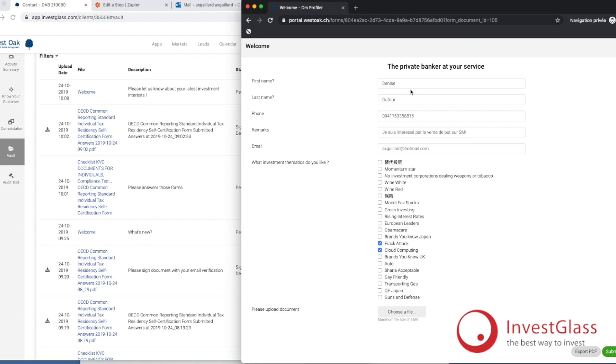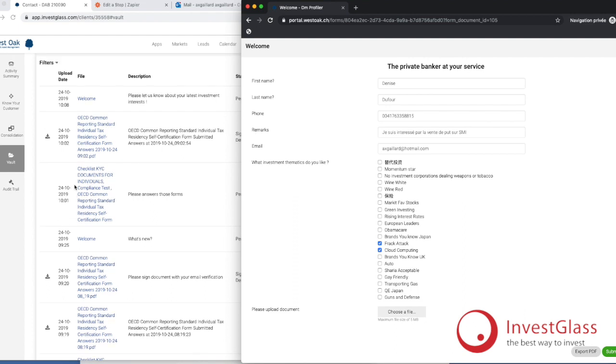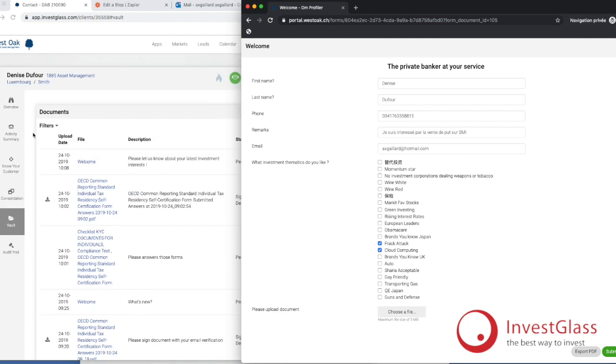It will also help you if you need to upgrade or update the KYC forms with more relevant information. What is very important for you to know is that each time you modify this information, everything is going to be recorded with an audit trail. The audit trail will help you to understand if the information has been changed and by whom. By you, one of your colleagues, by the client, or by a third-party API. The third-party API can be LexisNexis, or another app that is going to check, for example, the client's identity, the client's AML, anti-money laundering, or politically exposed or terrorist lists. All those lists are third-party apps that are going to send back information into InvestGlass, eventually also modify the CRM. But everything is recorded into the audit trail and the activity summary.